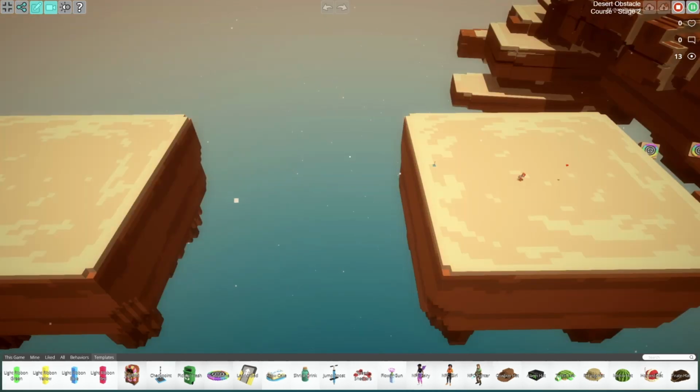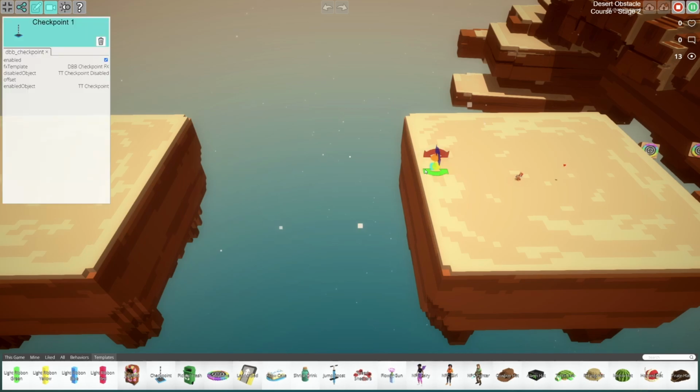So with our first stage done, I'm going to move on and do our second stage now. And we're going to use the launch pad. I'm going to have a launch pad on a platform on this side and a moving platform on this side. And the goal of the player will be to time their use of the launch pad so that they land on the moving platform. First of all, I know also that I want a bit more space here, so I'm going to move the checkpoint out of the way.